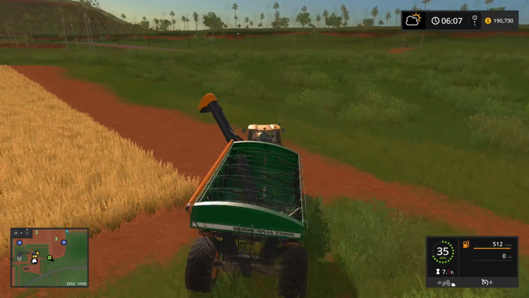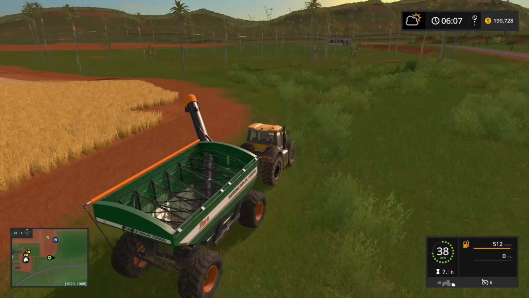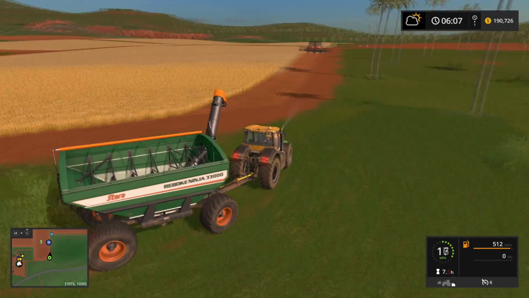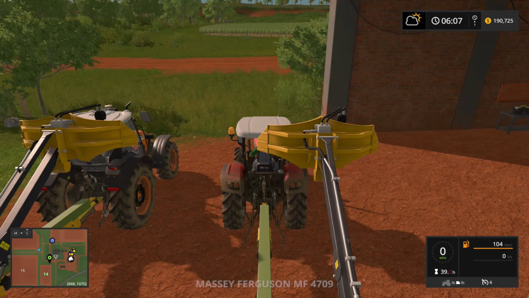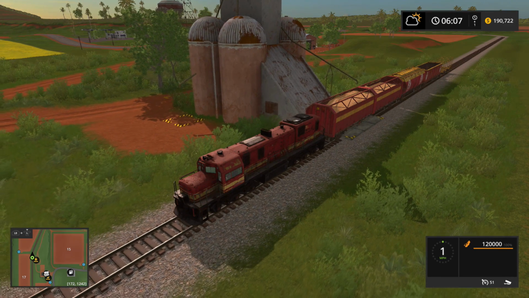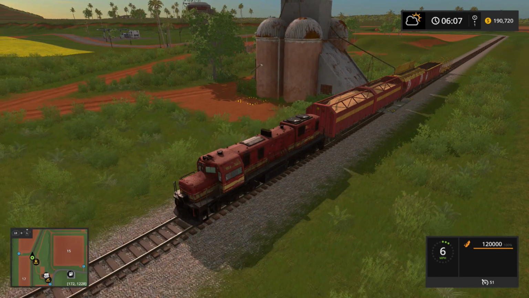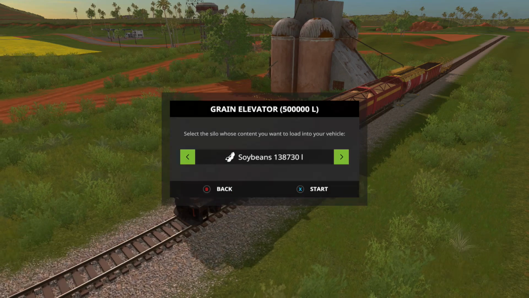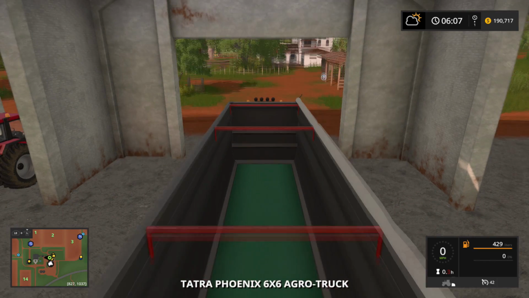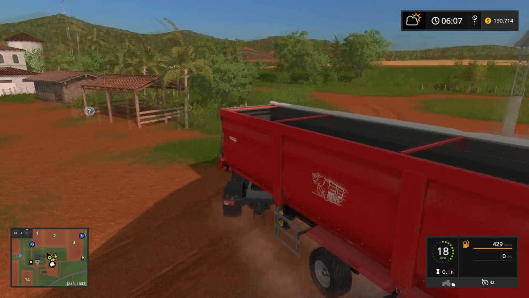So what else are we going to do? Oh, if I want to get into corn, I need to actually look at what I need to get into corn. I would imagine if I filled the train with soybeans and go and sell it, then I would have enough money to buy the stuff that I need to get into corn. So let's do that. Semi truck rolling out.